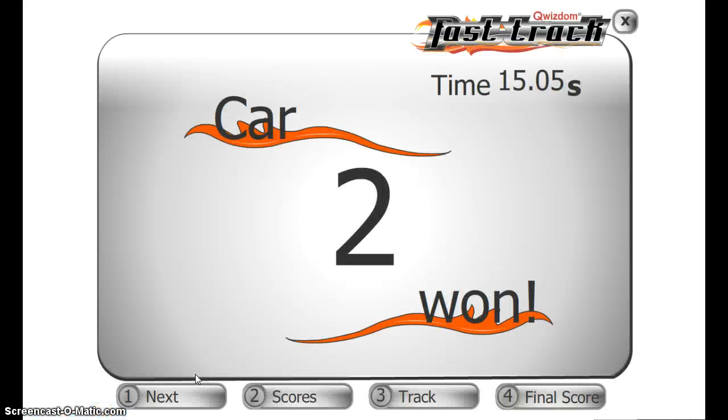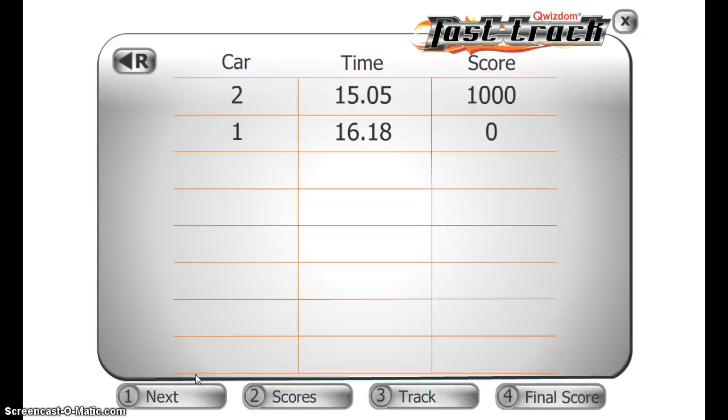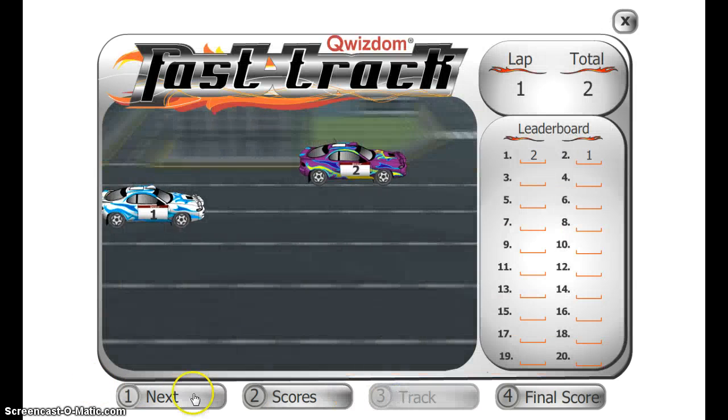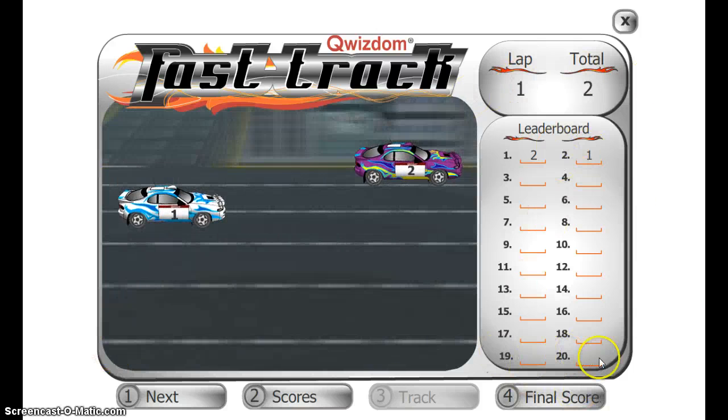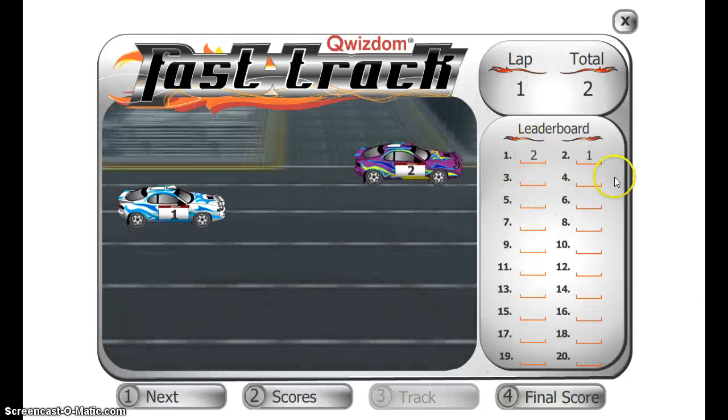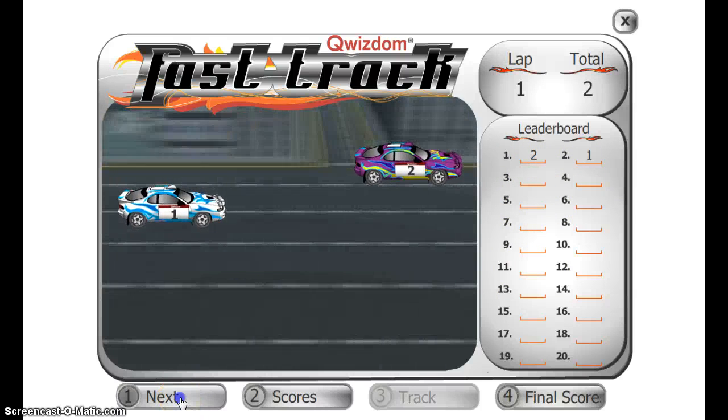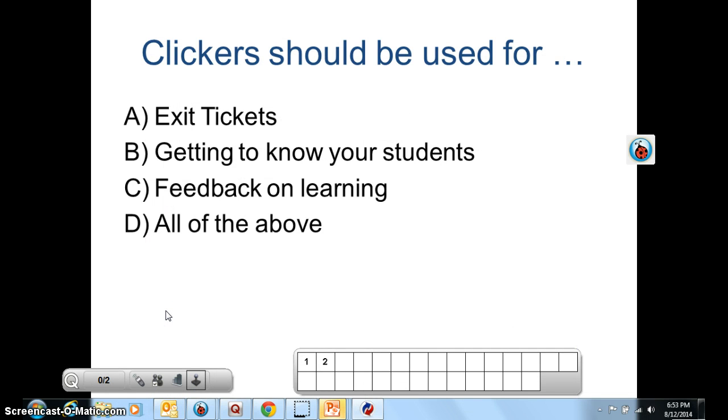So when I click on that, it says, hey, remote 2-1, and you can have that student raise their hand and give them a little bit of credit there, and then you can click on the racetrack. It's really motivating if you have a bigger class and they make it to the leaderboard or the top 5. So maybe they're not in the lead, but they can still get up there as well. Go ahead and click on the next question.